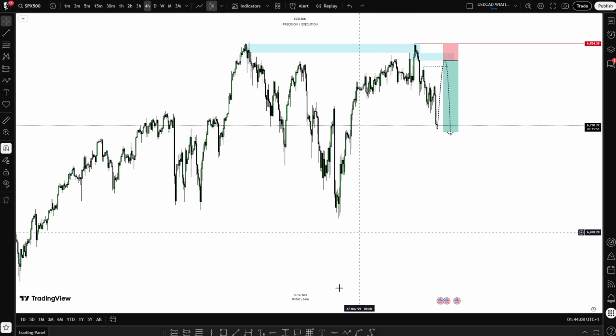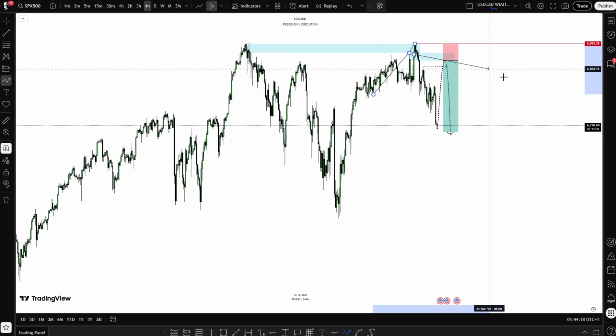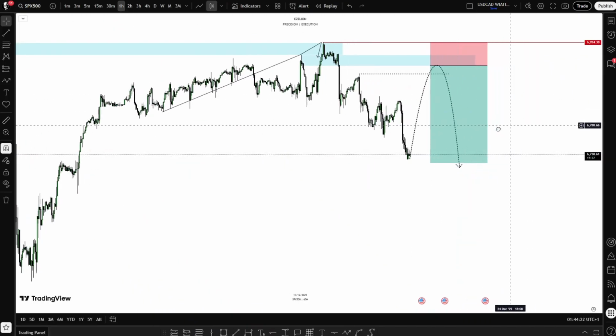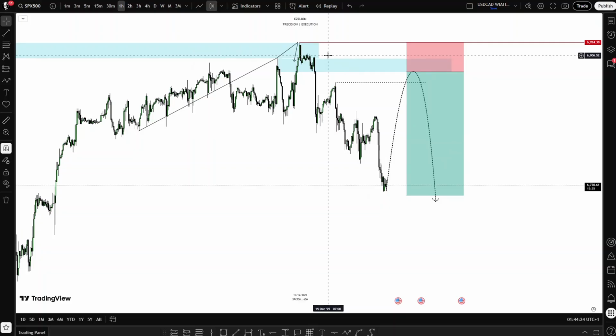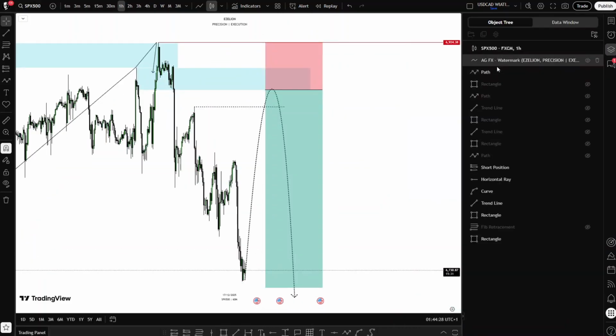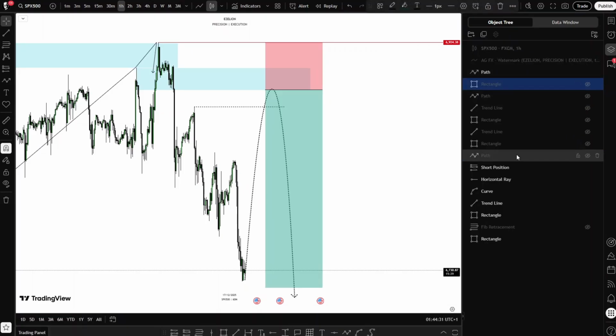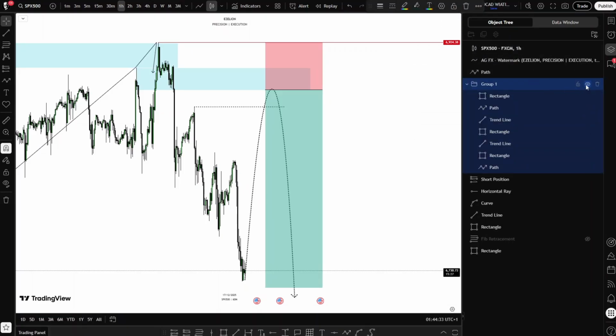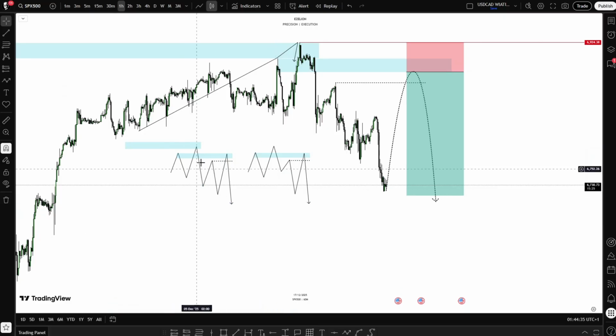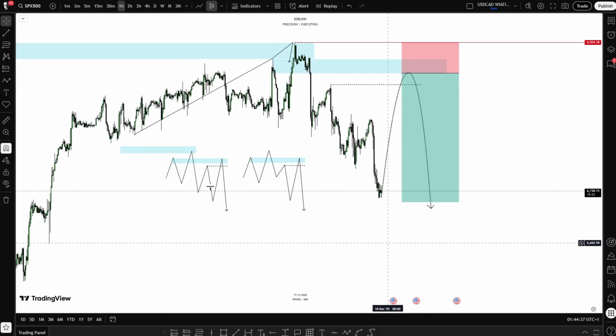Finally, price has tapped into our key level, swept liquidity, then tapped into our key level. As it taps into this key level, we go down to the lower time frame, our 1 hour time frame. Since we're using daily, the daily will be the 1 hour time frame. As it taps into this place, we're now looking for our entry model. Where is our entry model? Let's bring it back. We are now looking for one of these things, which is our entry model.